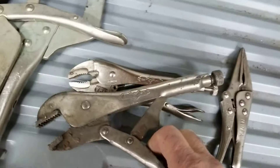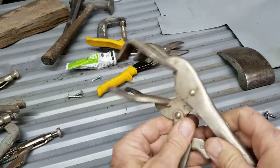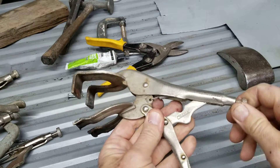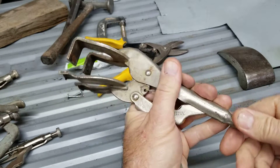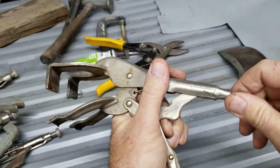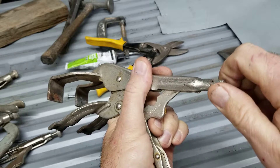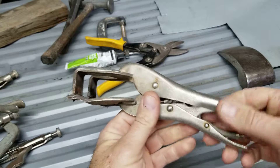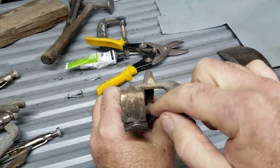They have this style too — this is another vise grip brand. They also have these, which are actually for welding. You tighten them down and adjust right here, which tells you how thick the material they're going to hold. You loosen it for thicker material or turn it clockwise to tighten it for something thinner. Then it locks in like that — this is for welding so you can hold two sides and weld in the middle.